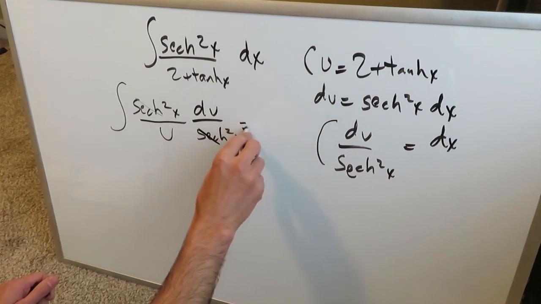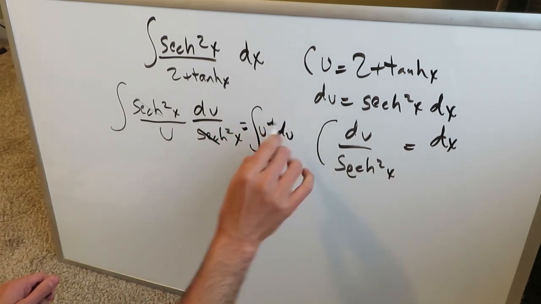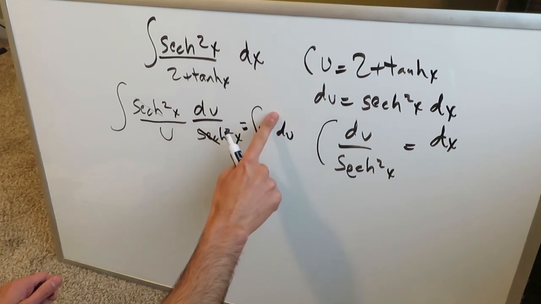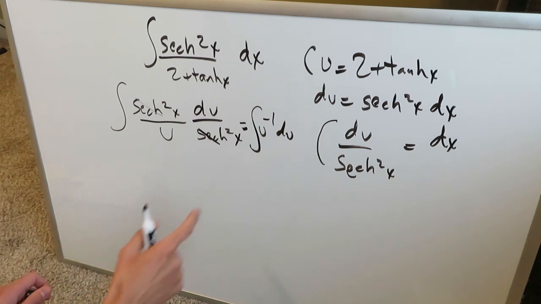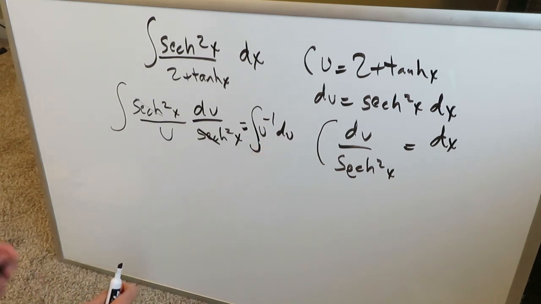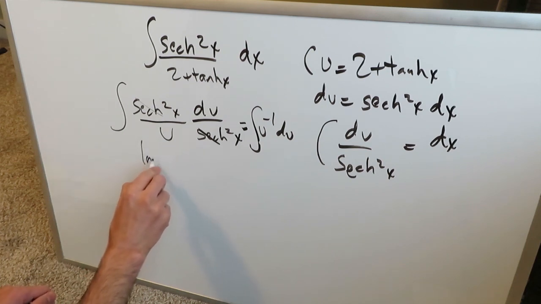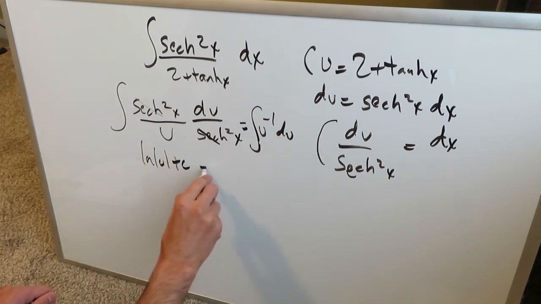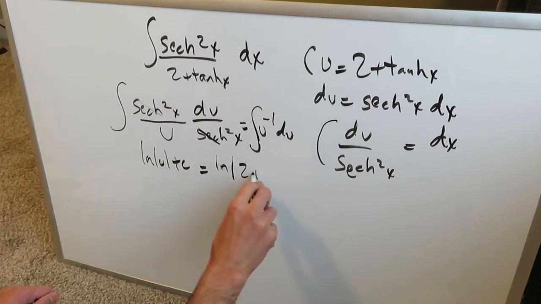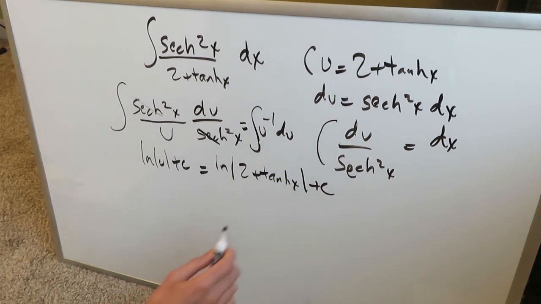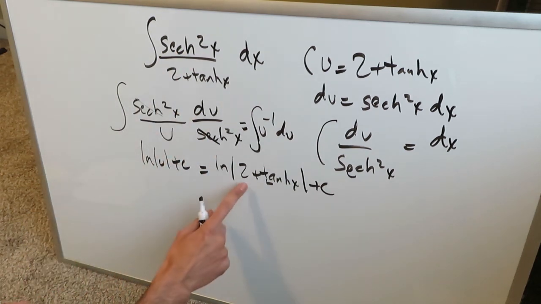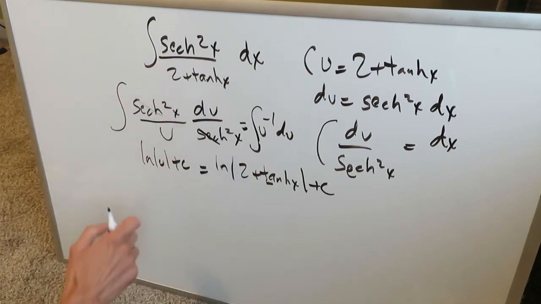These cancel out. What you end up getting is u to the minus 1 du, because you can bring the u to the numerator and it comes out as a minus 1. Remember, it's 1 over u, which in exponential form is u to the minus 1. And anytime you see this in terms of exponential integration, you're thinking about natural log. You're really thinking about natural log u plus c, which will translate into natural log of 2 plus tanh x plus c. Just to make sure that we are indeed on the right track, we should take the derivative of this to see if we end up with that, and we can conclude our video with that last technique. We're going to take the derivative of the antiderivative to end up back with the original function.